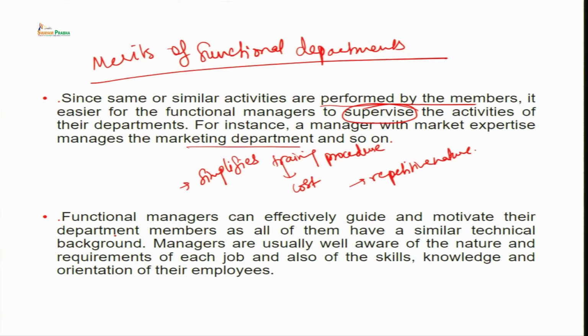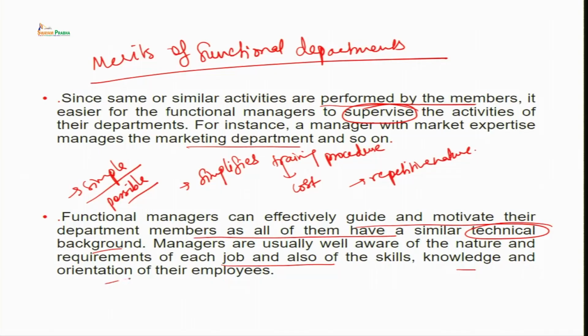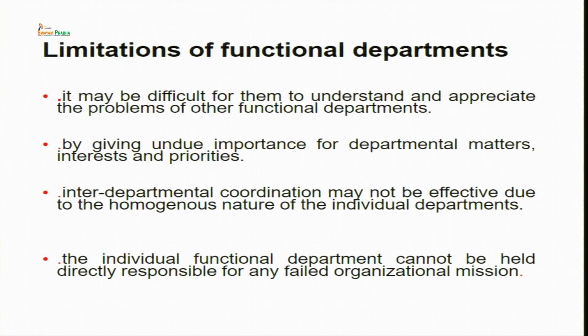Effective coordination of activities within the department is very much simple and is also possible because of functional department. Functional managers can guide and motivate their department members as all of them have similar technical background. Managers are usually well aware of nature and requirements of each job and also the skill, knowledge and orientation of their employees. So thus these become the merits of functional departments.